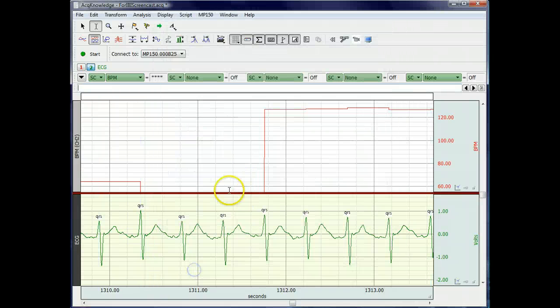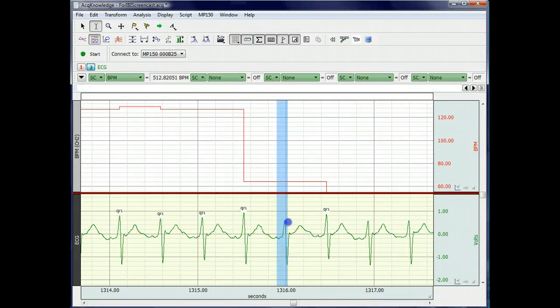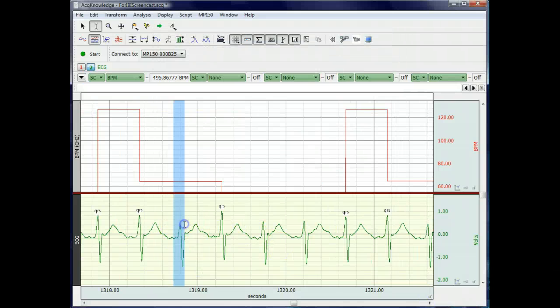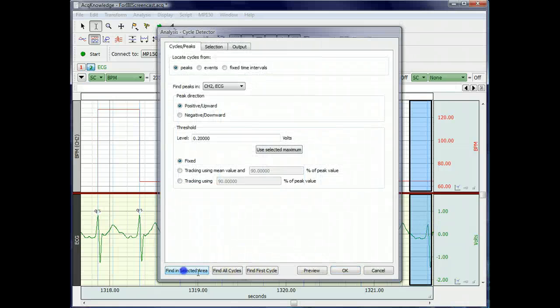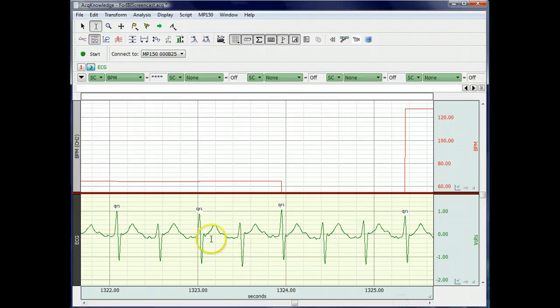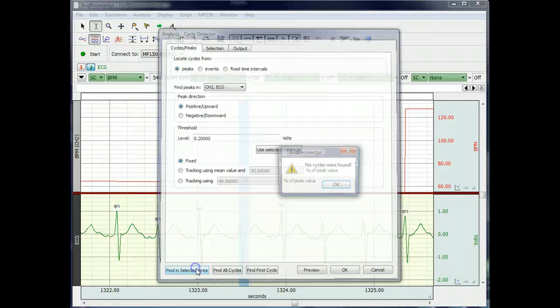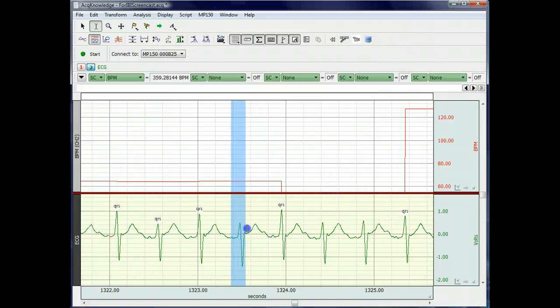Again, I'm typing Control F to pull up the dialog box because that's the most efficient way to do this. Didn't quite get low enough.